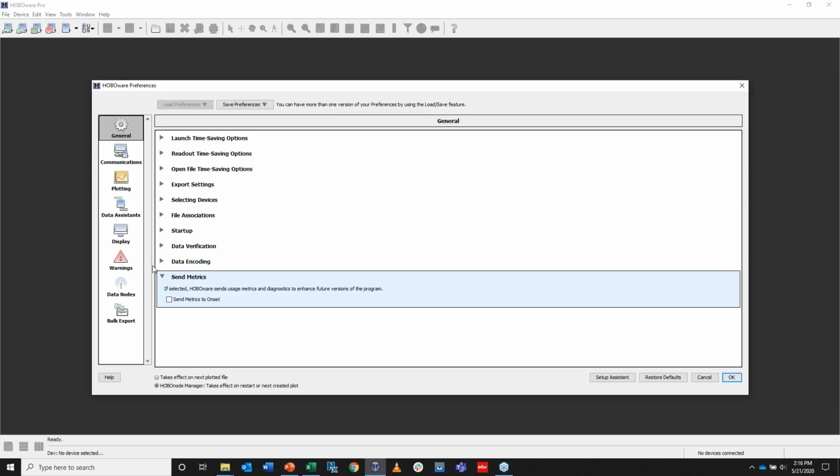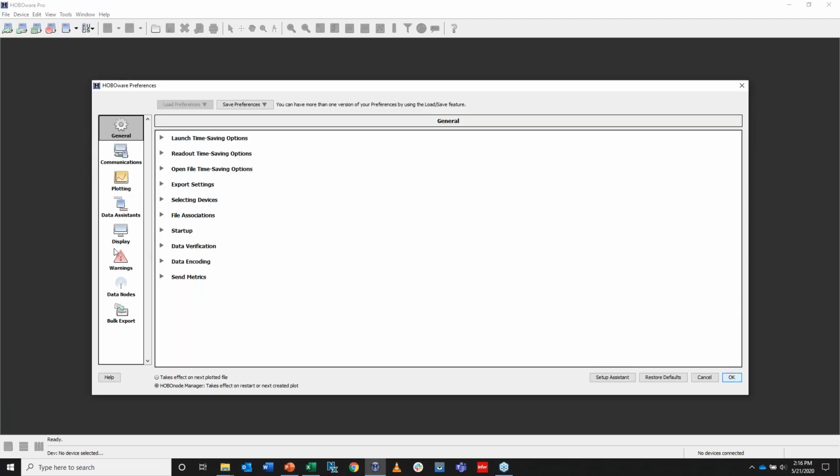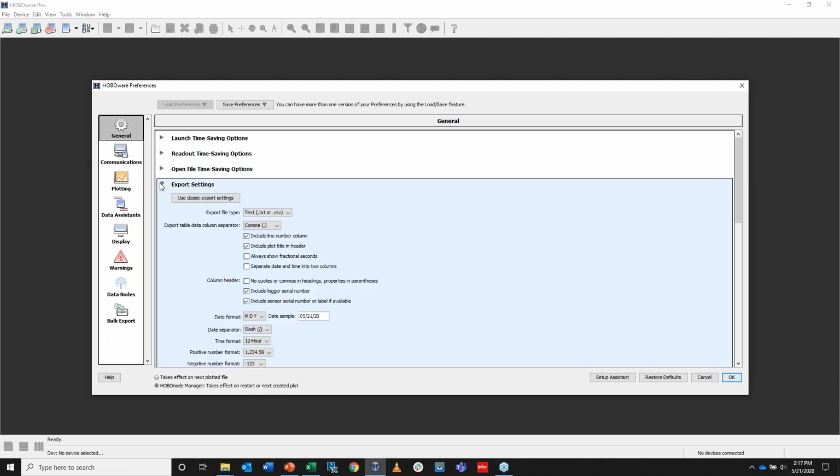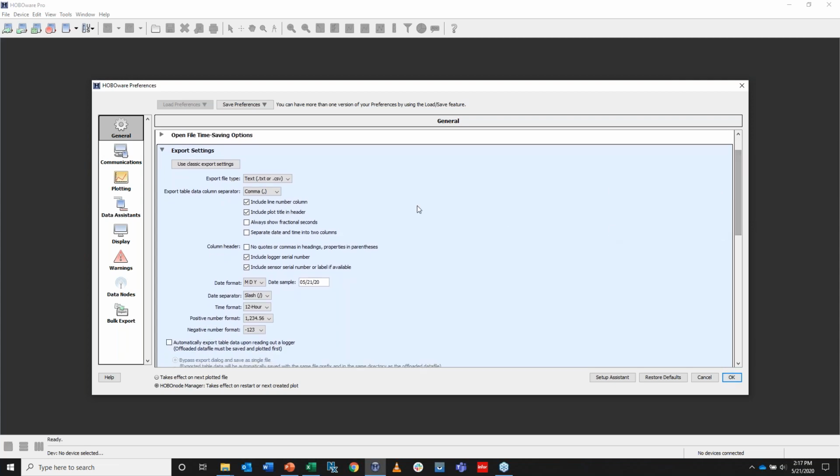In the preferences here are a lot of good things that will help you start to set common settings, whether that's export settings, so how you want your data to look when it comes out of the software. Do you want it as an XLS file? Do you want the time and date in separate columns? How do you want your time format, your separators, 24 or 12-hour time frames? There are things like that you can set within here.